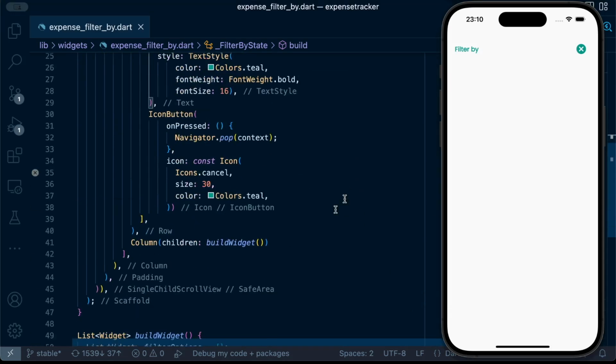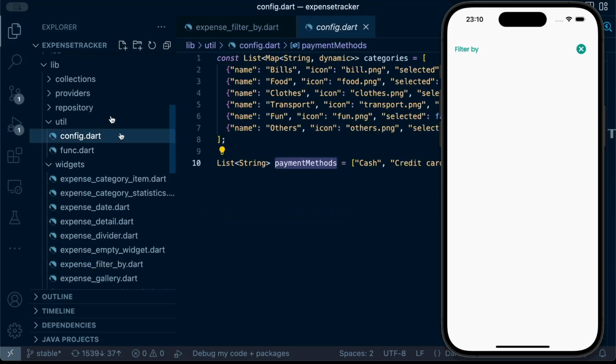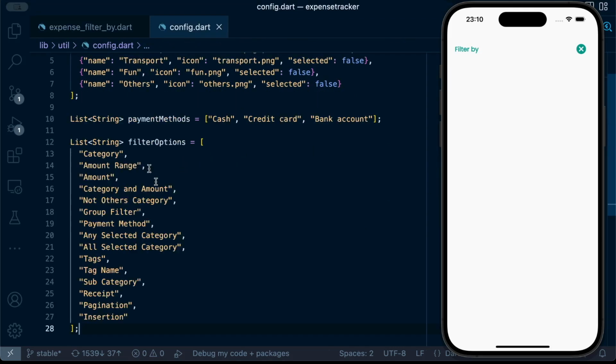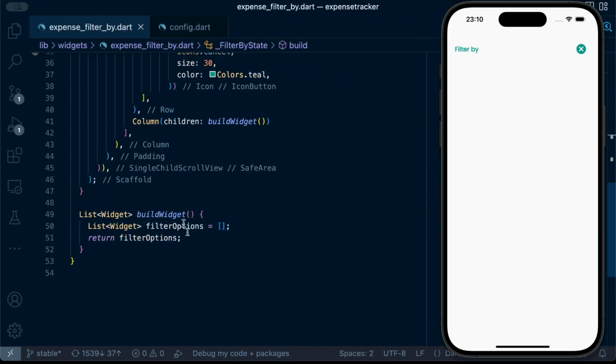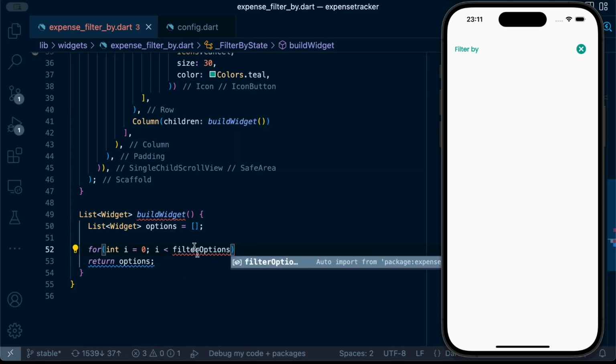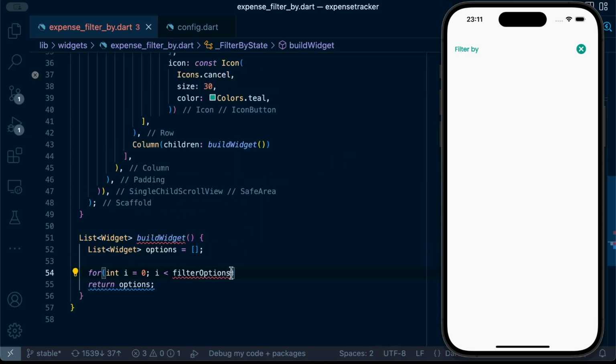So in our config.dart we'll add variables called filter options that will hold all those filter options that we'll interact with. And I believe you've seen in part 1 there were quite a lot, so we're going to see them in action. So we're just doing a for loop and then creating a widget for each. That's what we're doing.